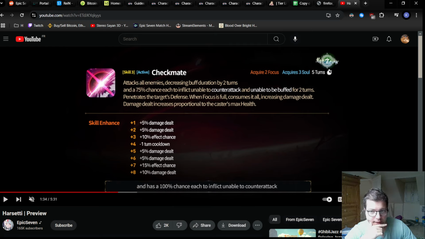So her S3 is very similar to Judge Kise's S3, or S2, I don't remember which one it is, but the unable to counter attack. There's no defense break though, it's unable to be buffed. We'll have to see the damage, but I don't really see the point overall. Unable to counter attack is a very turn 1 debuff, basically, right? If I play turn 2, I don't really give a fuck if my opponent counters or not. It's the least of my worries, realistically. And unable to be buffed is nice, but it's really not life-changing.